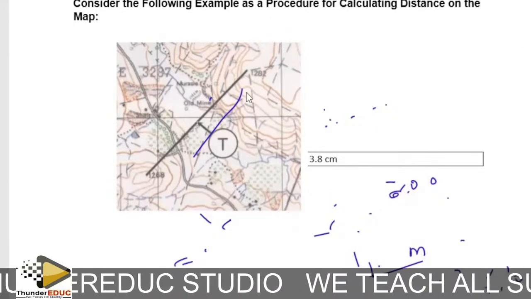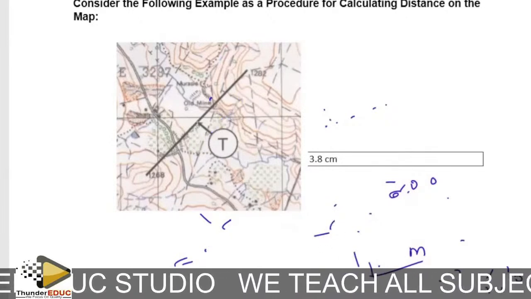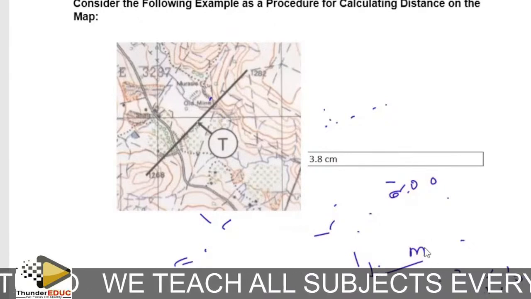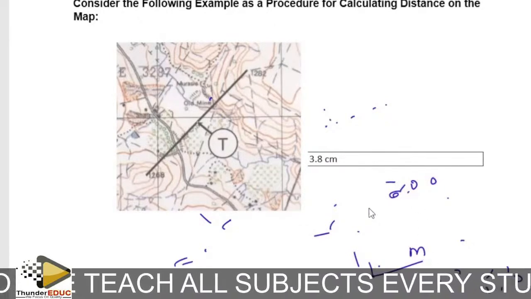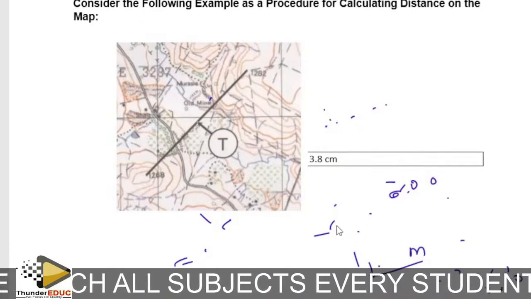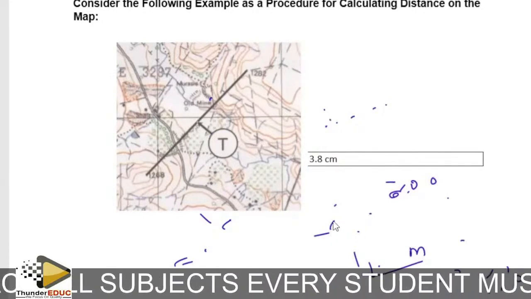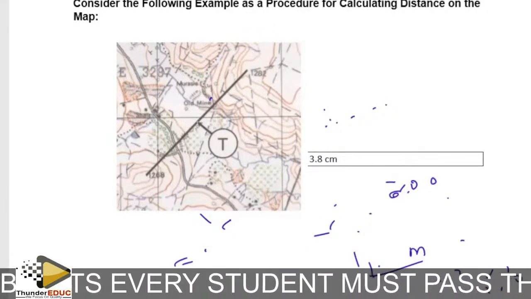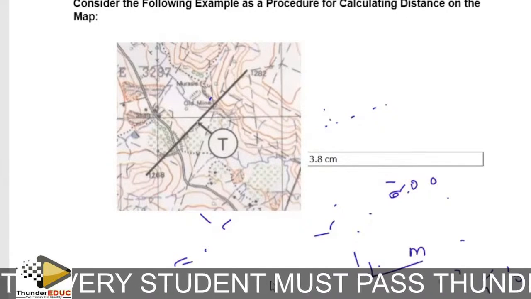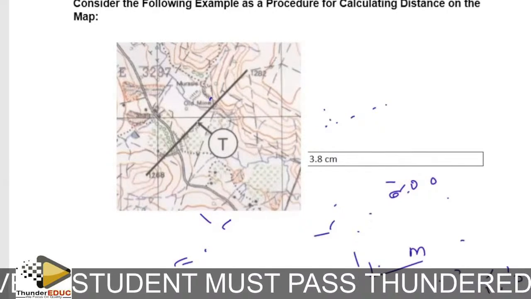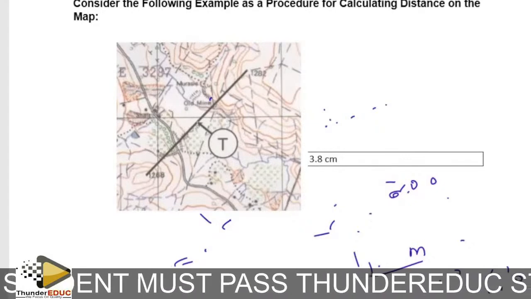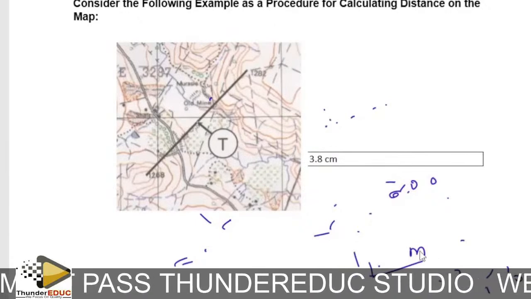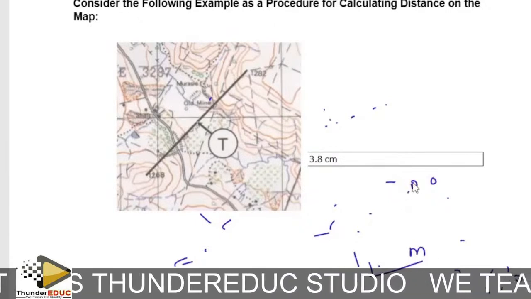Okay, so that is distance, learners. I hope we understand each other. We are at par and everything is okay regarding distance calculations. If you still have any problem regarding distance calculation, feel free to contact me or ask questions via the Thundereduc platform. I'll be in a position to reply to you and answer your questions.